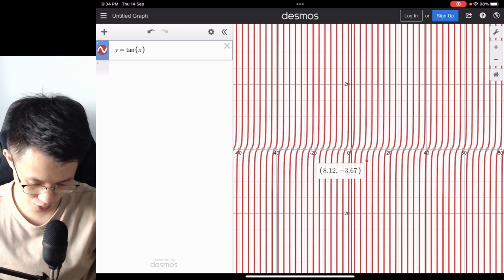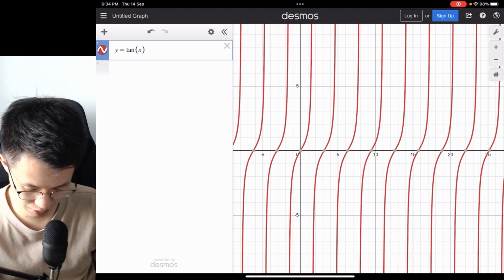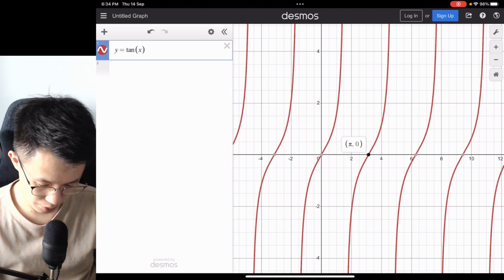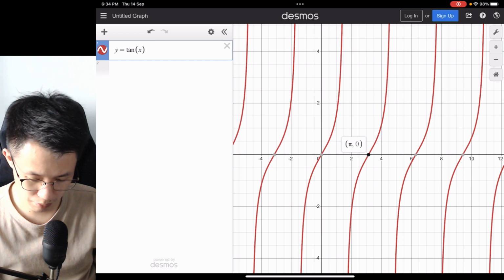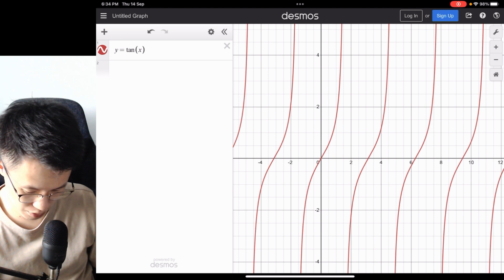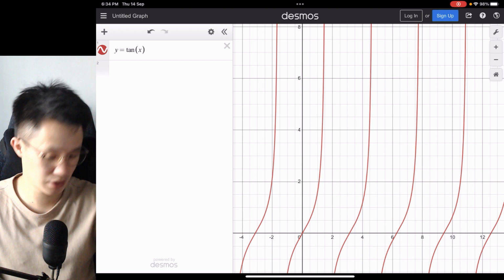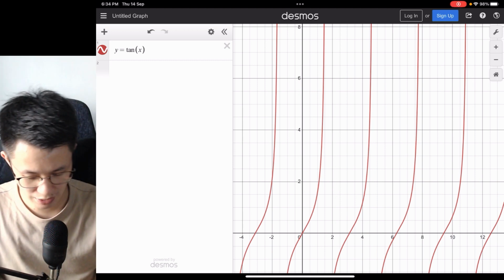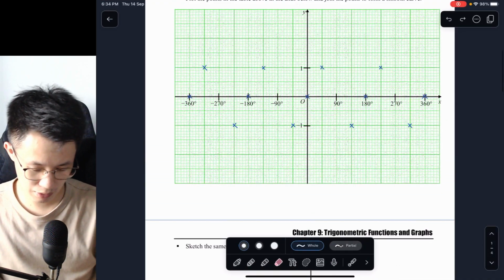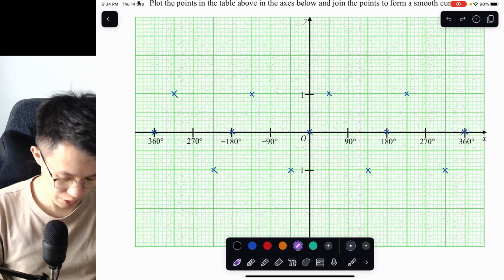So the problem is, how on earth are we going to sketch it, right? Okay, we just bear in mind that this 0, this is at pi. Okay, at 1, this is gonna be at the 45-degree mark. So what happens here, because it's undefined at 90 degrees and 270 degrees, there is something called an asymptote. Okay, an asymptote is not part of the graph, but it's a dotted line that we draw to help us with drawing it well.